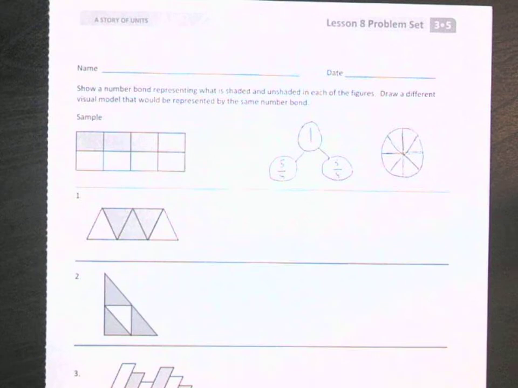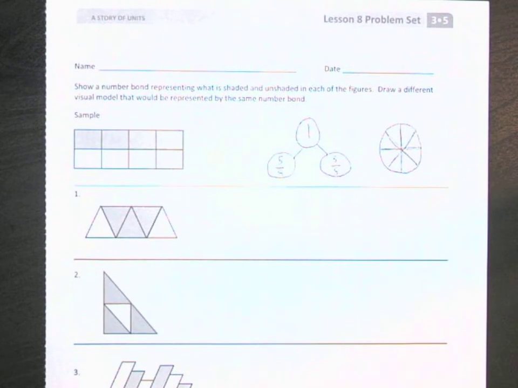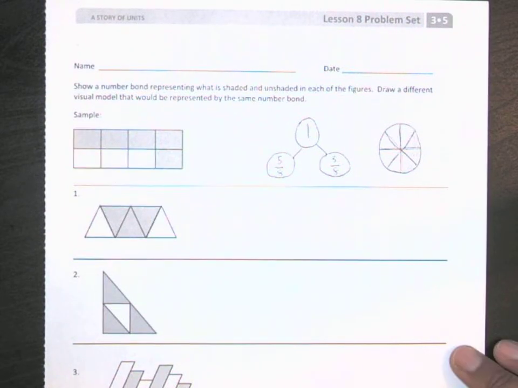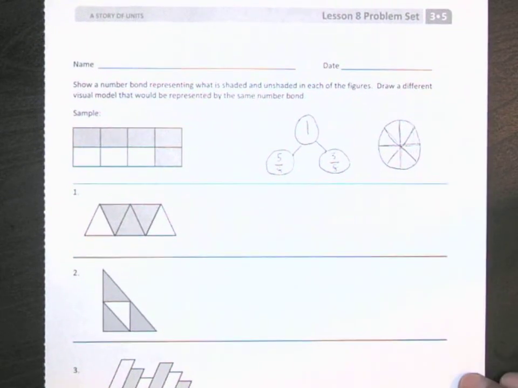Next, we have our problem set. One thing that I'm realizing is that a lot of you all are really getting a good hang of fractions. And I know that in my videos before, I had pretty much gone through all of the problem set and then allowed you to do your exit ticket independently. But this lesson, or the next 2 lessons, are going to be a little bit different.